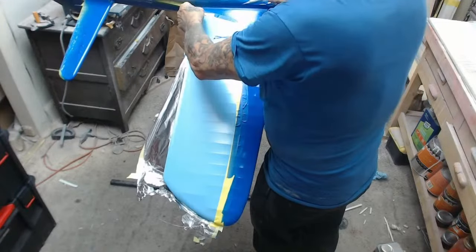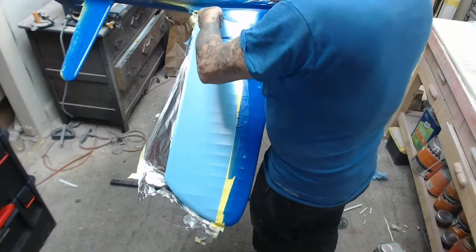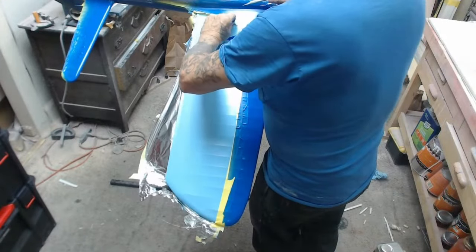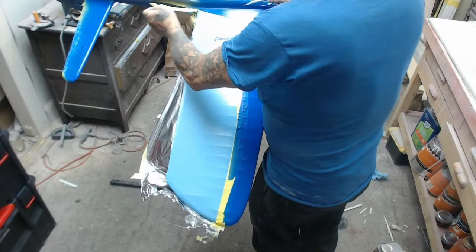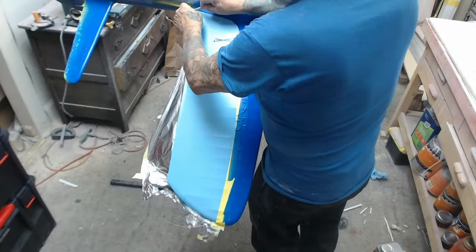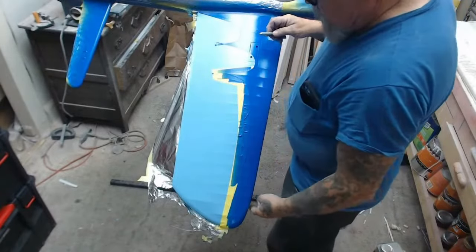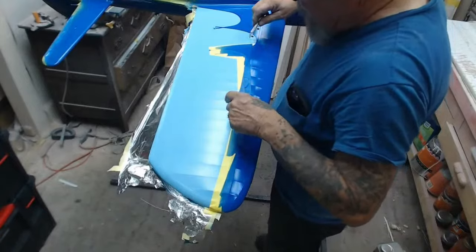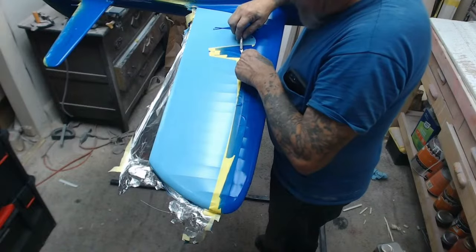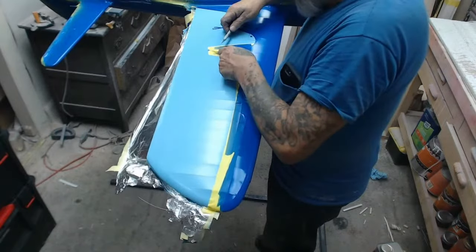I'm not untaping the fuselage because the fuselage needs to be back masked and it gets sprayed the dark blue again. I'm untaping these wings and I'll have to retape them because the secondary color, the darker blue, goes behind in scallops. I didn't want it as wide as it's going to have to be, but that's just one of them things. And hopefully we can get the tape to lay down so that the dark blue doesn't screw up.